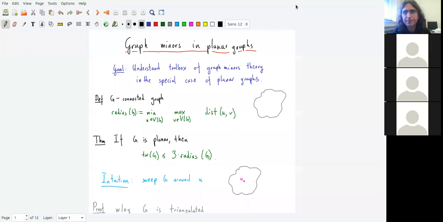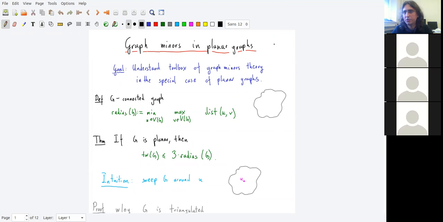So welcome to the next lecture of selected topics in graph theory. During the last lecture, Marcin was giving you a tour of the graph minor theory, so a theory of topological embeddings of graphs in graphs and topological properties of graphs. So this will be, I think, the last lecture in this topic.